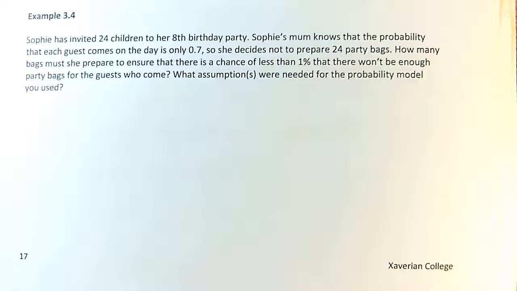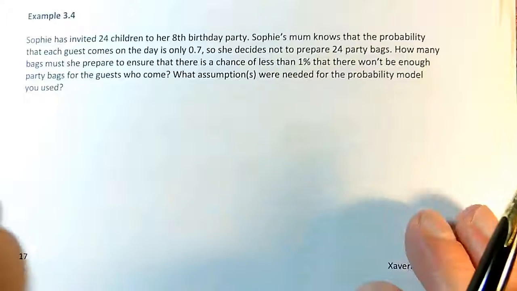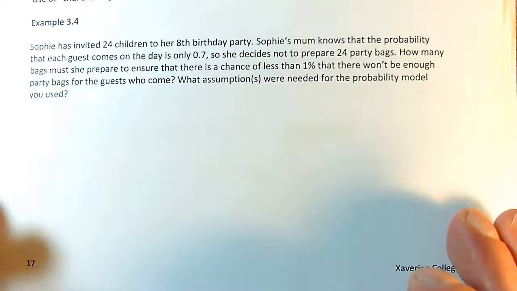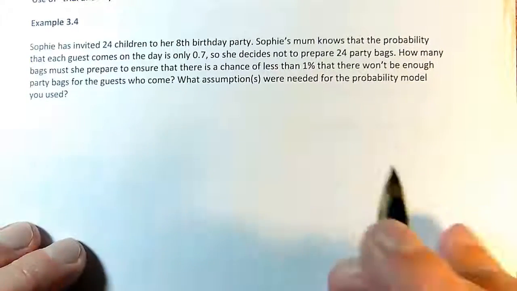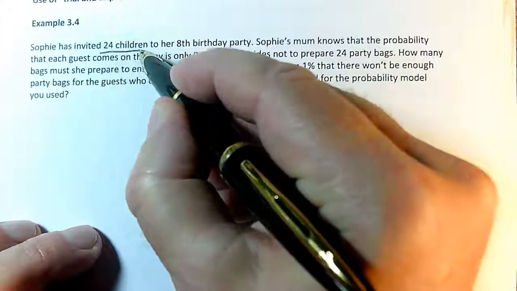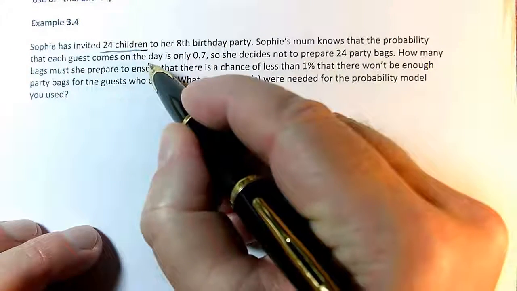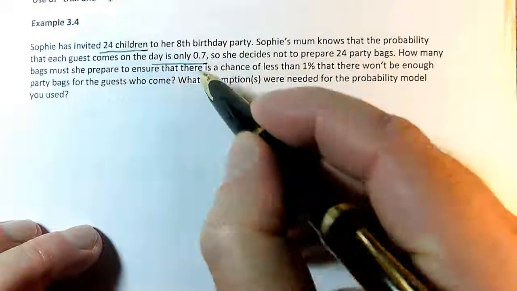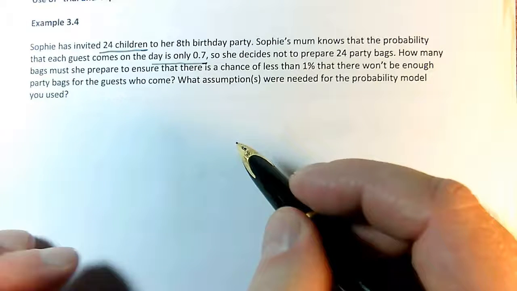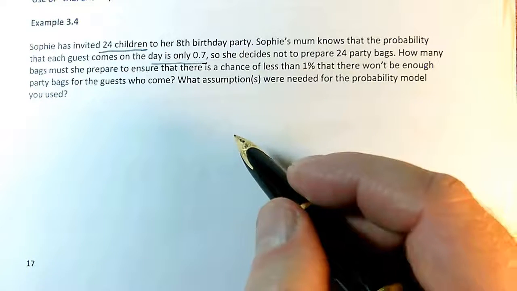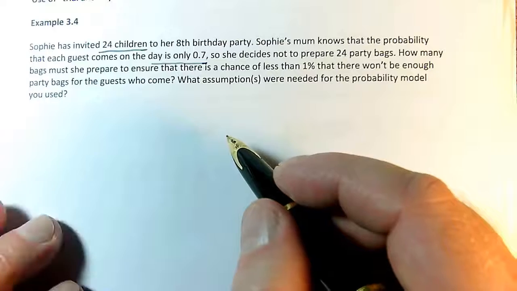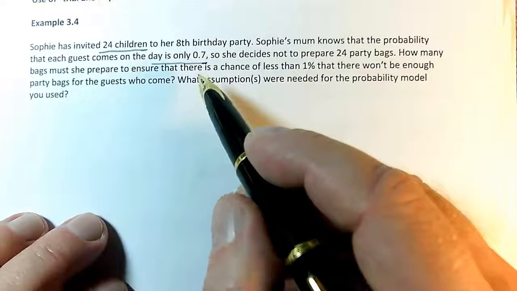Okay, here we've got a context question. We kind of know it's going to be binomial because that's the topic we're on, but in an exam you'd have to figure that out. So what's going on? We've got 24 children being invited, but each one of them has only got a 0.7 chance of turning up. Seems quite low. I need it to be low for the question to work. But maybe there's some nasty case of flu going around, so they're not very likely to turn up.